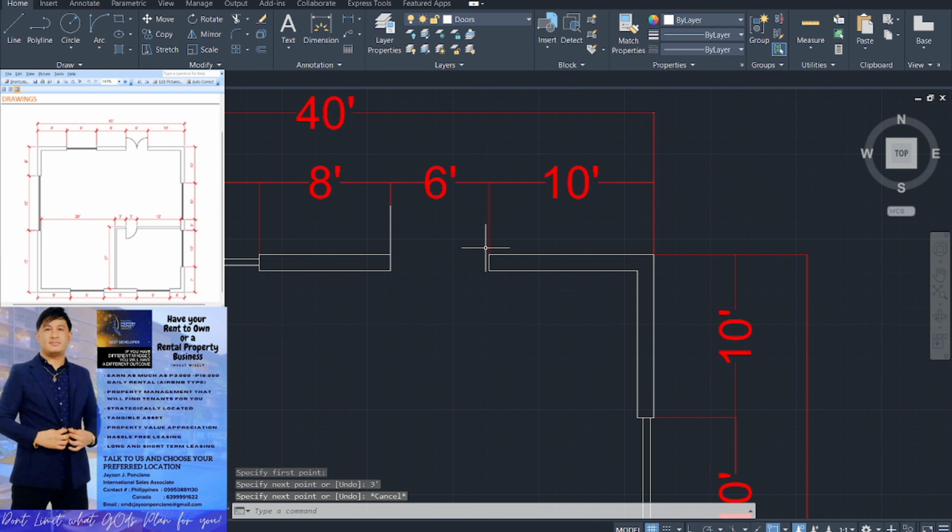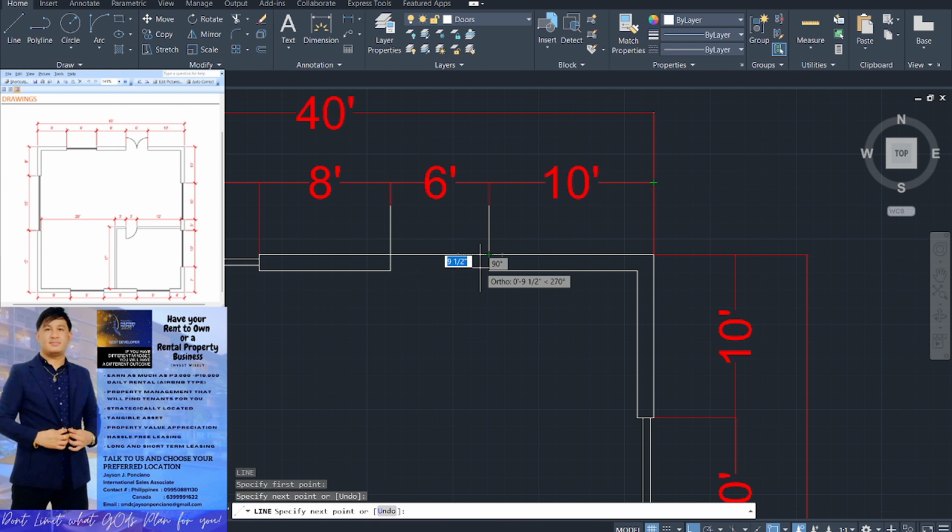Then on the other side, 3 feet again, line. Then you can create a temporary line here for you to get the center.